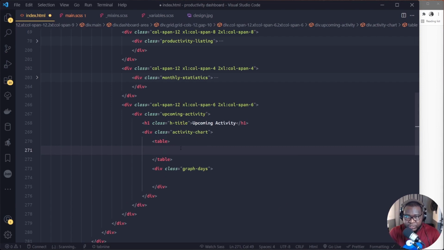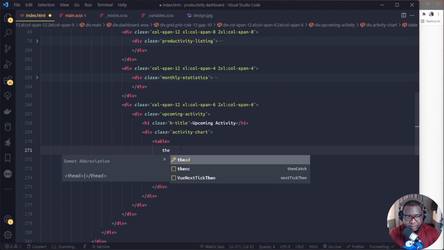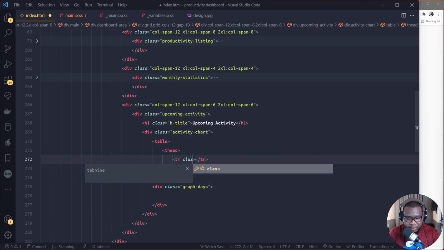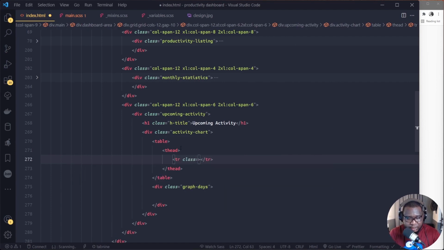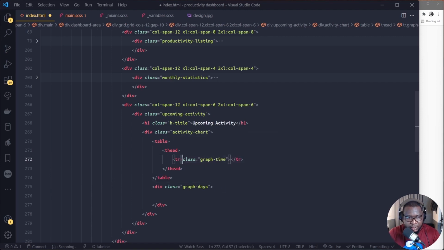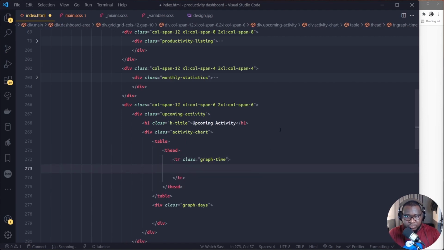So inside the table we'll create a table head. The table head will get a table row, and we'll give it the class graph time. Then inside this table row we'll get a th.